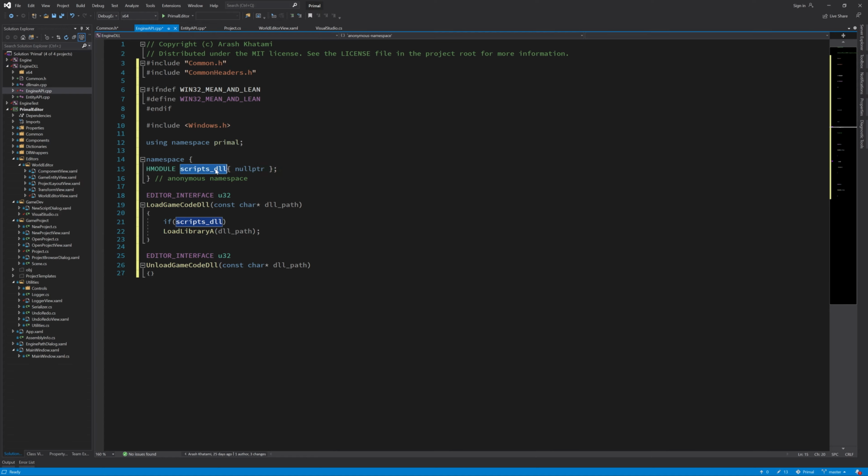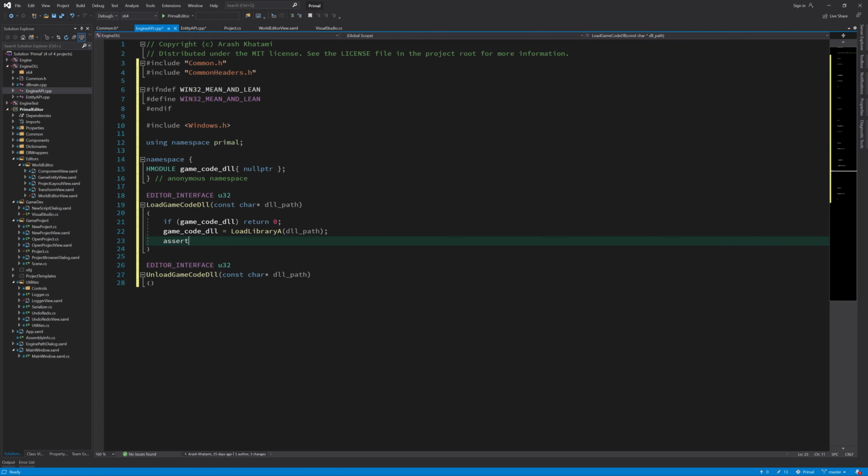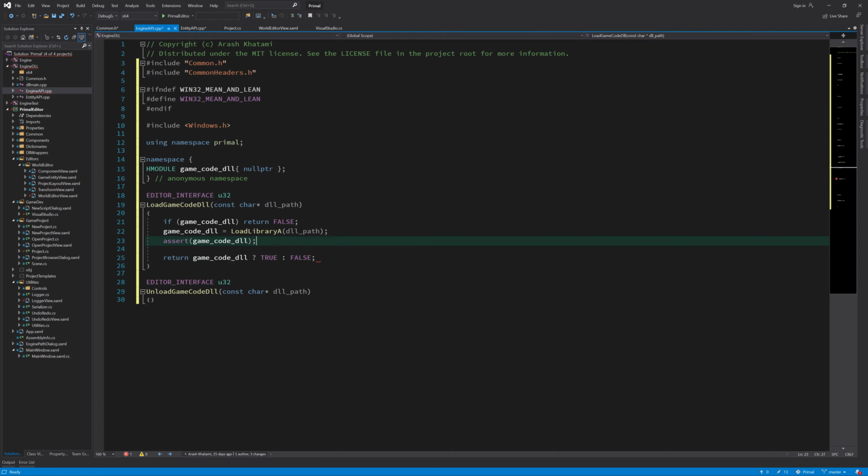Or maybe just call it game code DLL to be more consistent. So this function will return false if gamecode DLL has already been loaded.